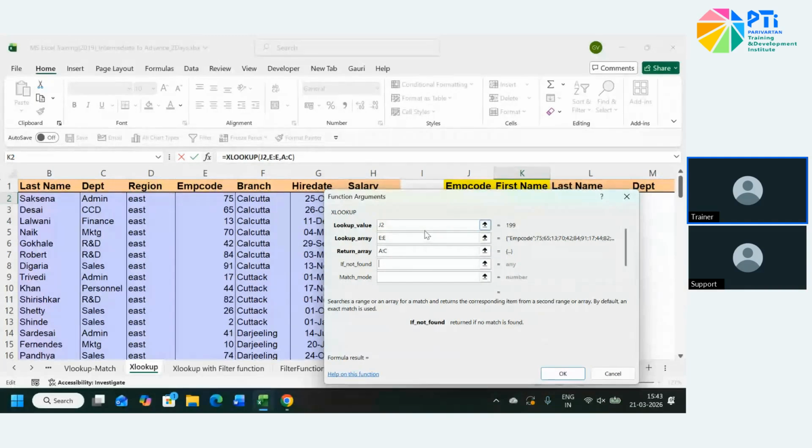Which value do I want to return? I want to return Employee do not exist. Once I have typed that, I can hit OK to confirm the changes.